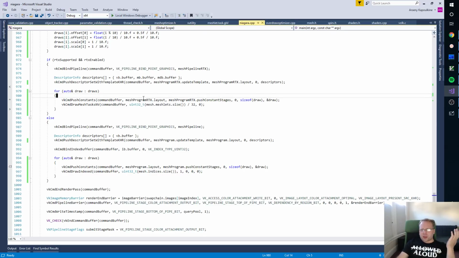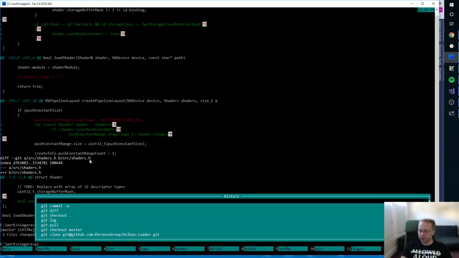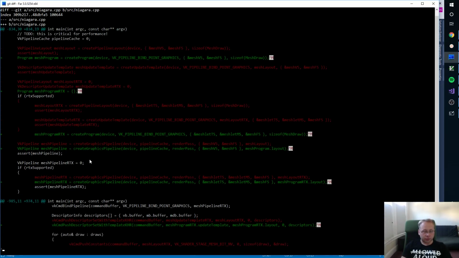And the only real issue is you have to pass these as separate objects when you call something like push constants, which is why it might be helpful at some point to build a small inline function that just helps call these. But I don't want to do that now. Okay, so that should work. We should commit that.